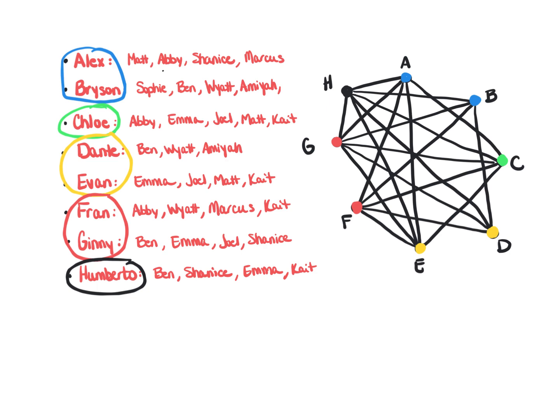So again, this isn't a unique coloring. There might be other ways to do this, but it will require a minimum of 5 different days or times, if you will, for everybody to schedule their party so no one has to choose which party they would go to over someone else's.